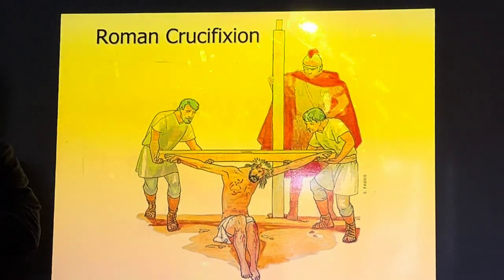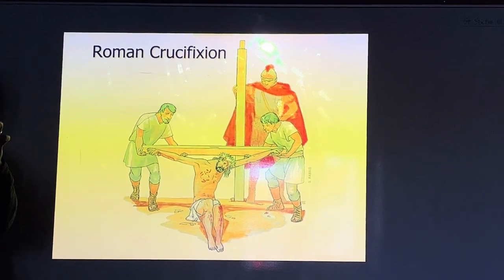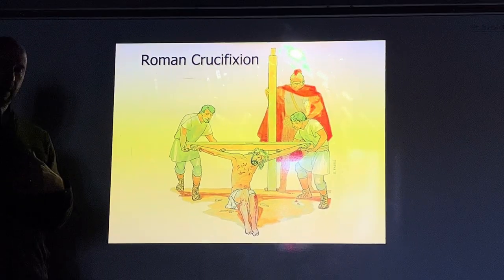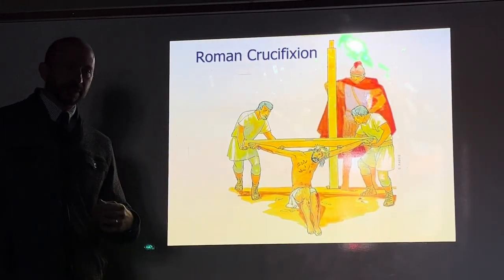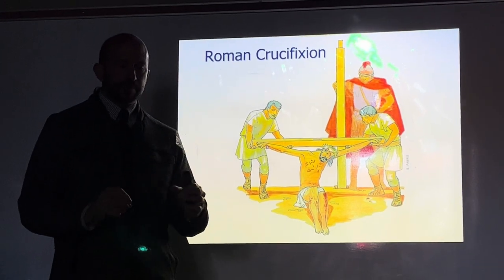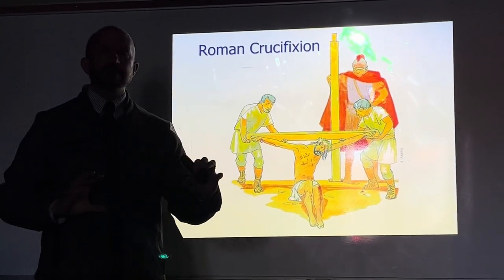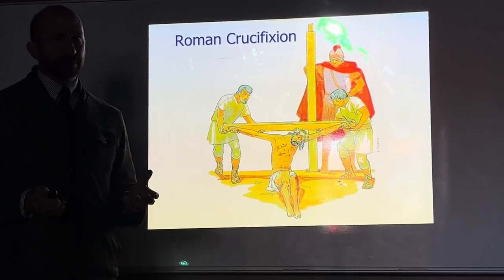Now, the second half of the lesson, we're still going to talk about some science, but we're going to apply it now to what Jesus went through in the Passion. This is actually important because the Gospels give good details, but the Gospels don't give all the gory details about what crucifixion really meant. And that's what I'm going to give you now.